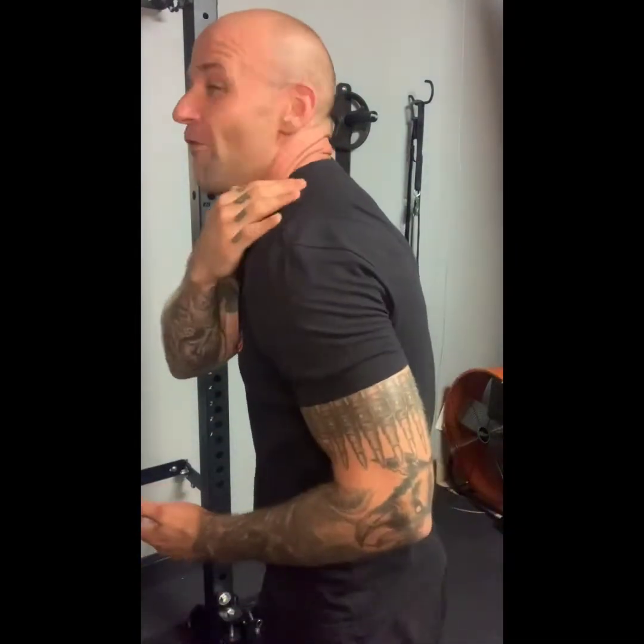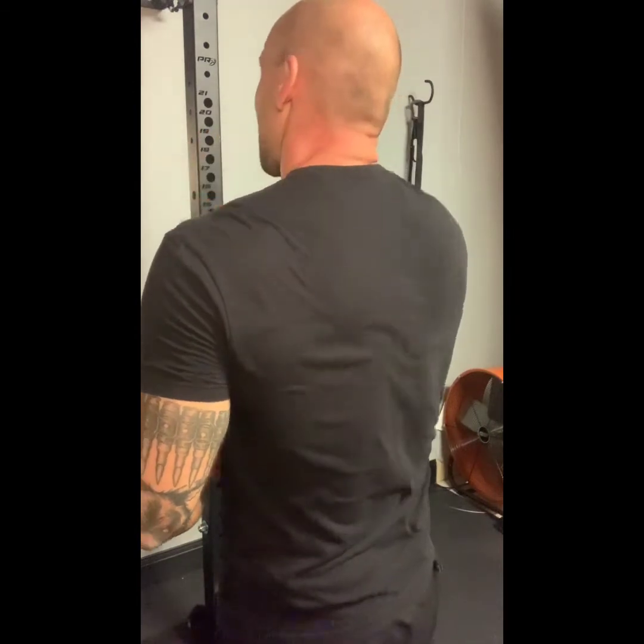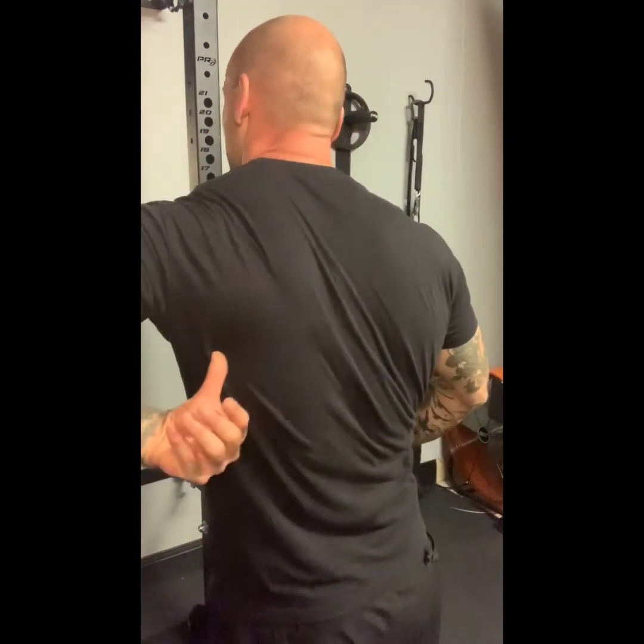Now, what this is typically is extremely tight pectorals, particularly the pectoralis minor that attaches to the shoulder. When that thing shortens, it pulls the shoulder forward, right? We also get tight deltoids there, and then we get overactive traps, and underactive or weak middle traps, rhomboid muscles, rotator cuff muscles, all this stuff back there, right? So let's get to it, open up a little bit, and fix it.